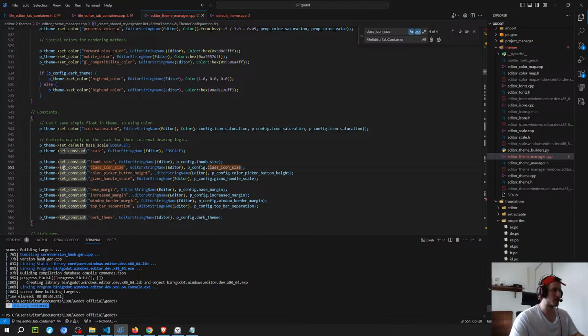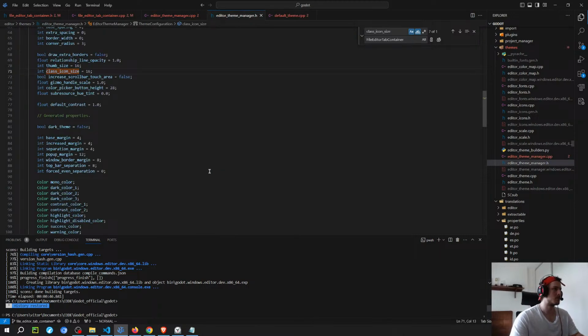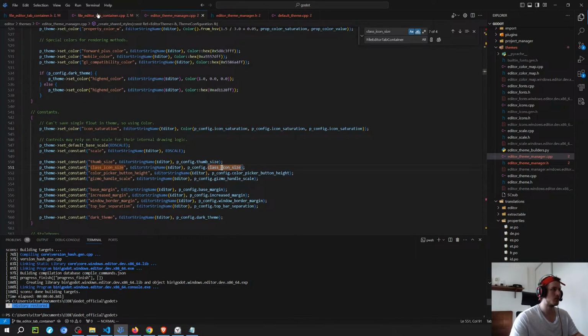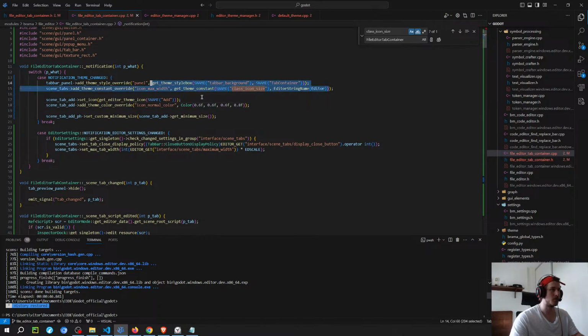So it's going to set the constants based on this, which comes from this value here. So one option is to change to 16 there instead of using this. And this basically overrides the constants.